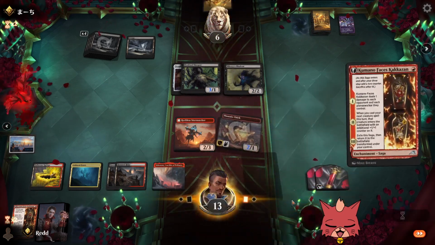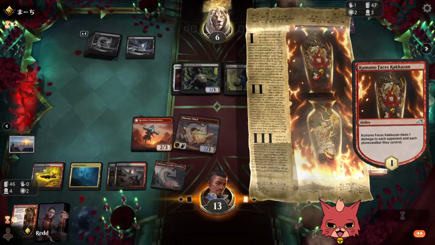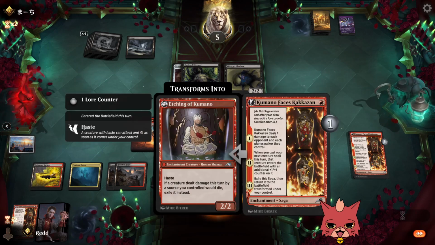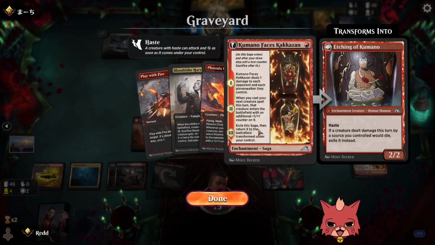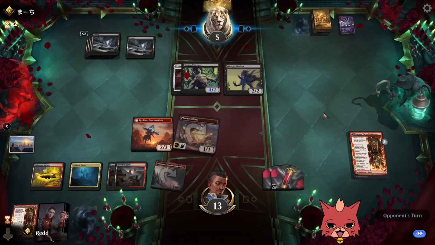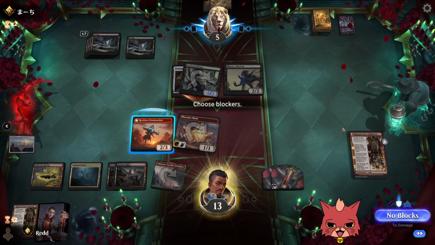Okay, down to 6, down to 5, question mark, right? And now the second Invoke Despair is very scary, because it'll gobble up Phoenix Chick and the Kumano too. Oh no, guys, I can't believe I let them take 2 cards with the Invoke. You know, the good thing about that was they didn't get an extra draw, so that is something.